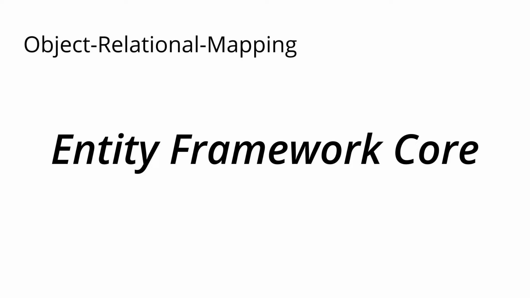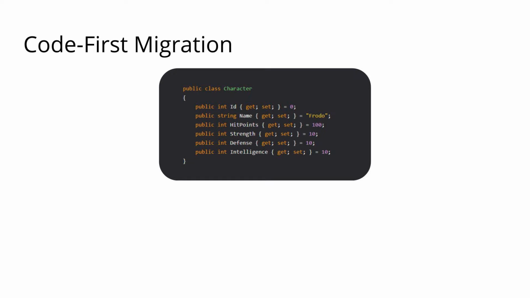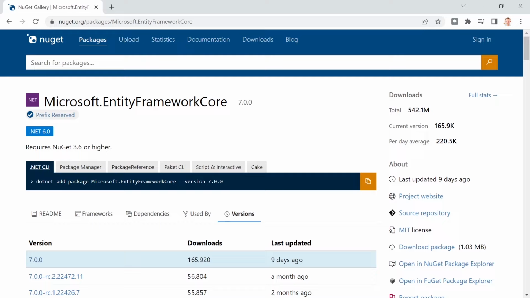Basically, you'll never have to look at the database tables. And that's also the magic behind code-first migration. You build your code, your models first, and then Entity Framework creates the corresponding database. There's also the option to build the database tables first and let Entity Framework build the models, but the first way is more common and also more fun in my opinion. Alright, enough with the theory, let's install everything and then write some code. First things first, we're going to need some packages here that we want to install.